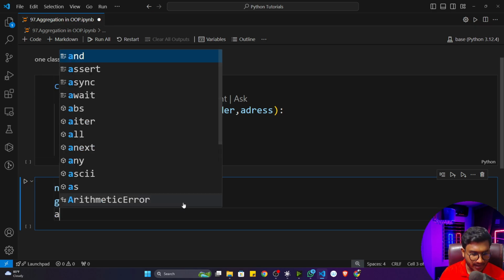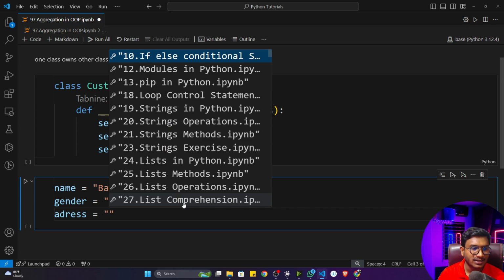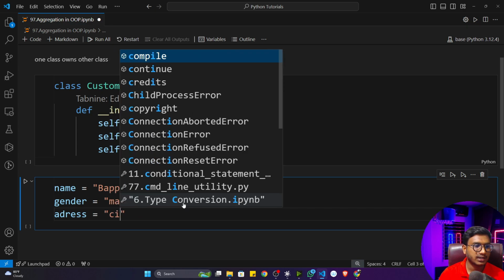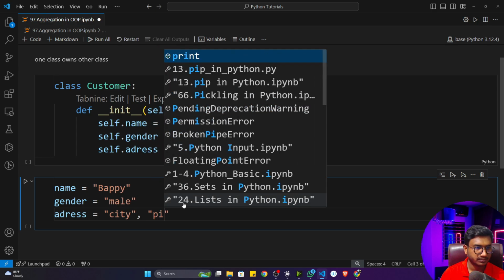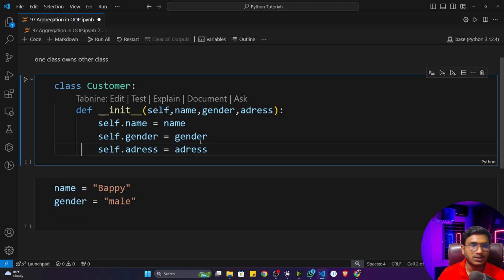But whenever I'm talking about address, address is a complex variable. It's complex data because inside address we'll have so many things. Let's say we'll have the city, the pin code, and the state. So inside address we'll have different kinds of entities. And to store an address, I can't take only one variable and write address is equal to city, then pin, then state. I can't write like that because inside a variable I can't store multiple values. It's not possible, so for this, what I can do is design this particular program in that way.